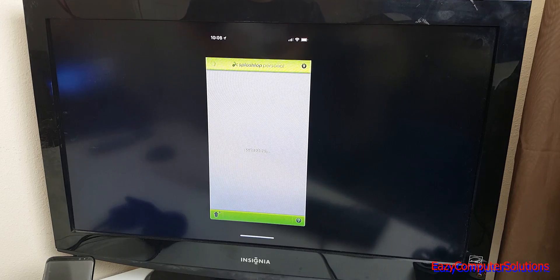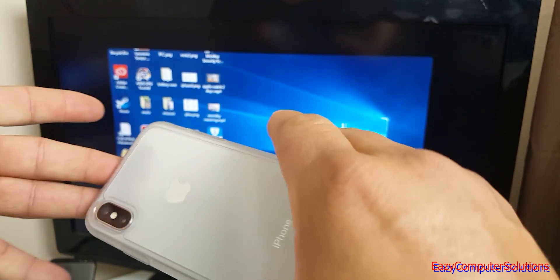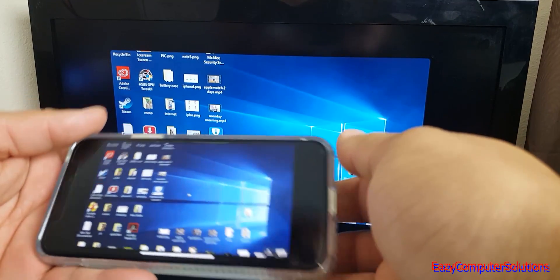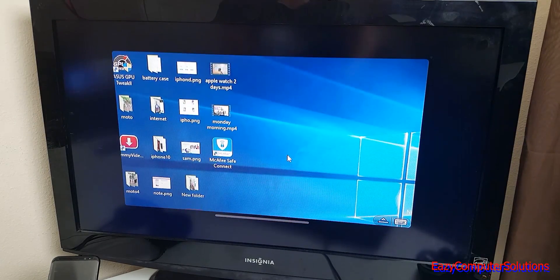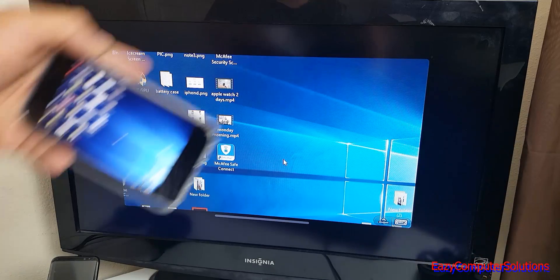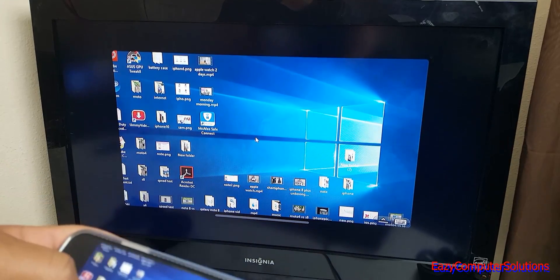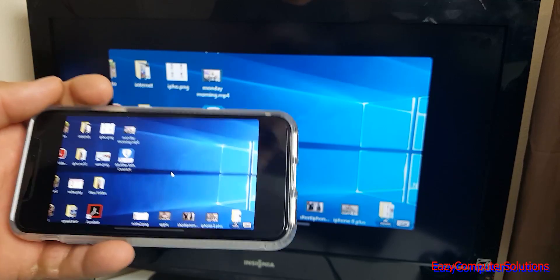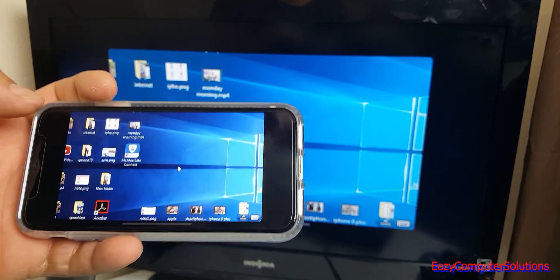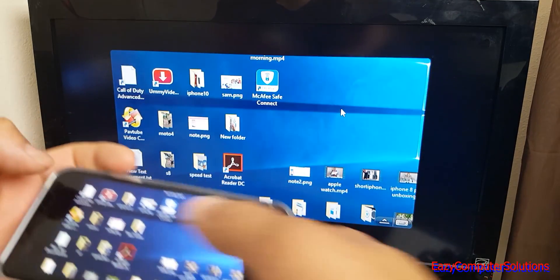Let's go to Splashtop and see if I can mimic my PC. I'm on remote desktop — iPhone 10 connected to Windows 10. As you can see, I'm not getting full screen like on DeX; I'm getting a half-screen with black bars. The biggest problem with remote desktop on iPhone is that there's no mouse support, so everything has to be hand gestures.